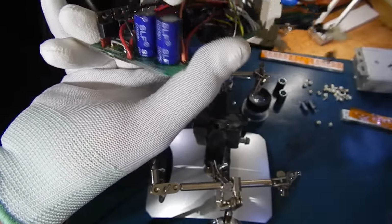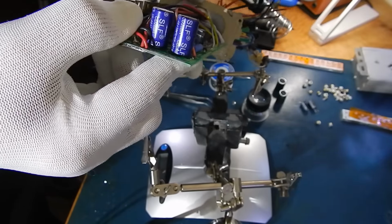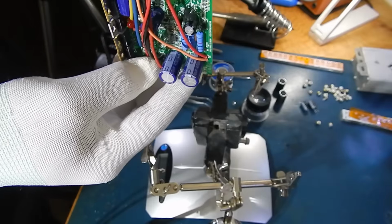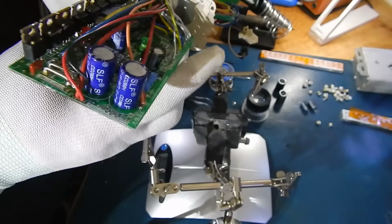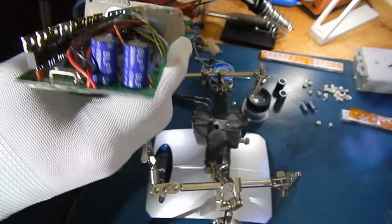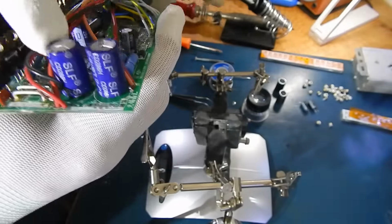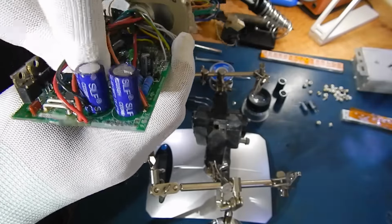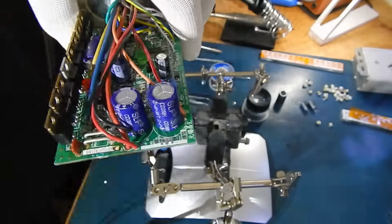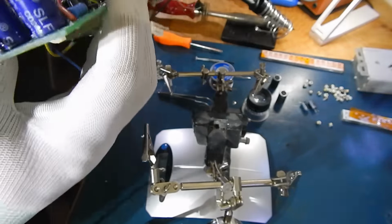Okay, see the max on these caps is, doesn't say. Oh, there you go, 63 volts. So, if you ran this at 79 volts, these would be maxed out. They likely would bleed, or they would vent. So, the minimum you want in any controller is maybe 100 volt. But try to keep the uF the same. So that's what we're going to do now, is just going to pop those off.